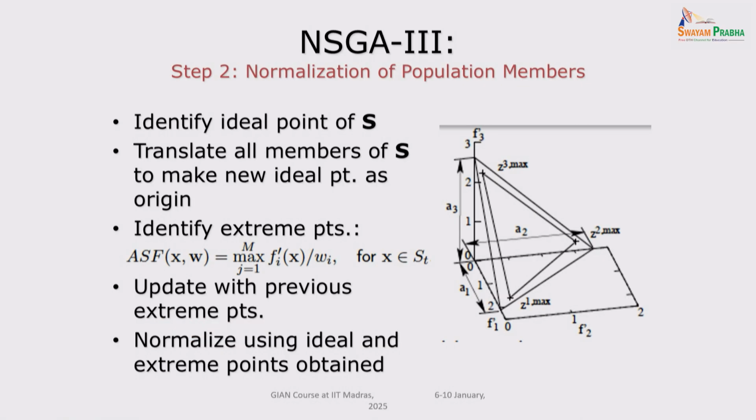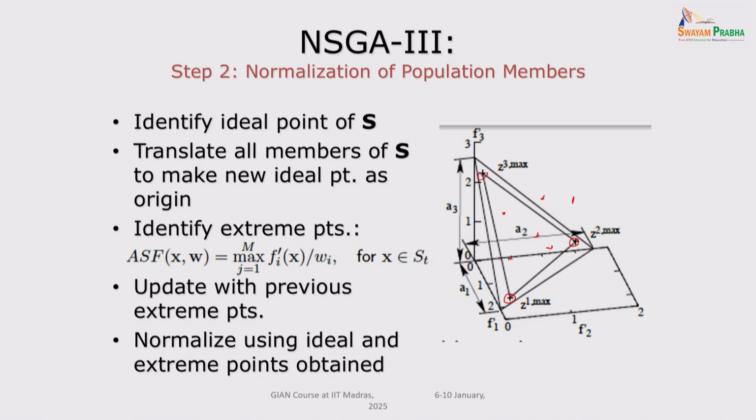Now the last front, where we are stuck, we cannot take everything. So let's say we've got 10 points in the last front, we can only take 6. Which 6? We used to do crowding distance for that. Here, let's say there are these 3 points and there are more points over here, 10 points there, and I have to choose 6 out of them. First thing we do is identify the extreme points of this set.